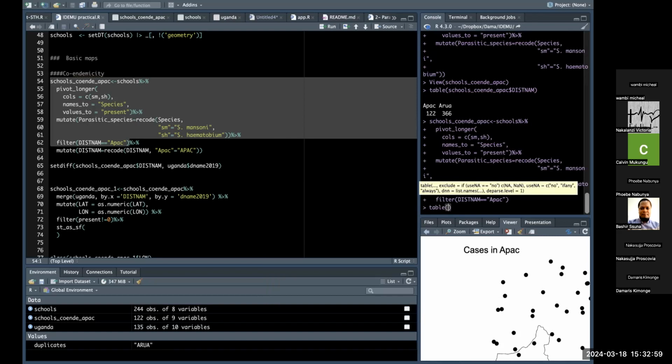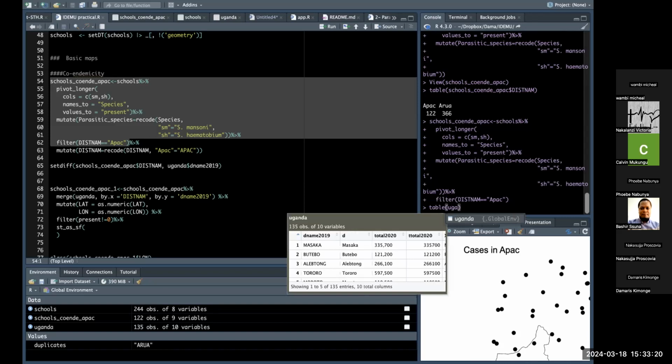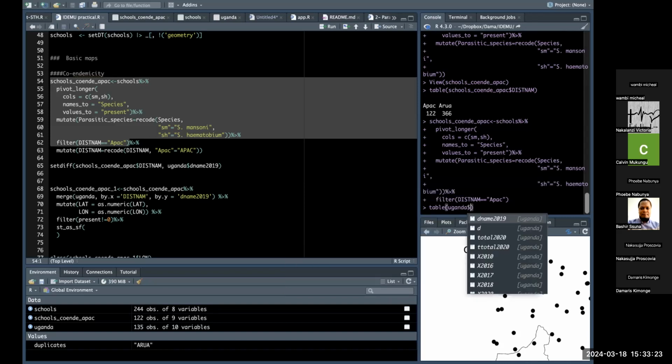So the table function gives you a table with the frequencies of the individual levels that you have in your data set. So in this case, I want to explore Uganda. After that, I will show you another package that, for my case, I find exhaustive because it gives me the frequencies and the percentages at the same time.